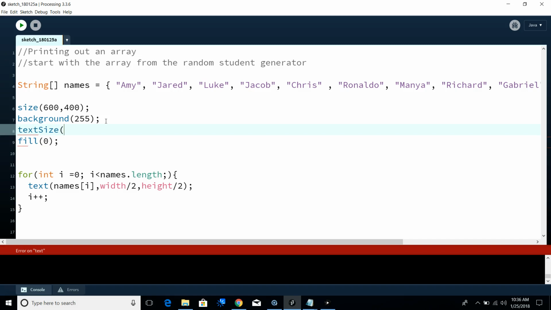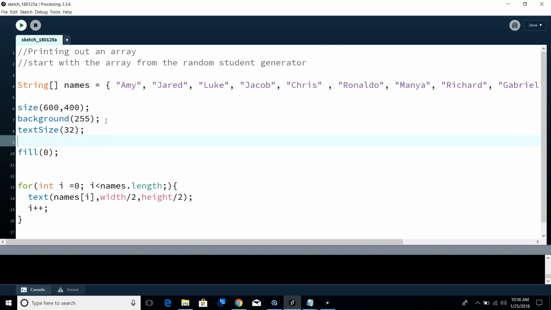And while I'm at the text size command, what else should I do? While I'm next to the text size command, what else should I do with my text? What's it positioning right now? By default, remember, the text thing positions the top left corner, or bottom left corner, I think, for text boxes.